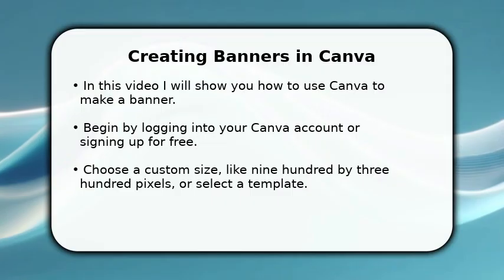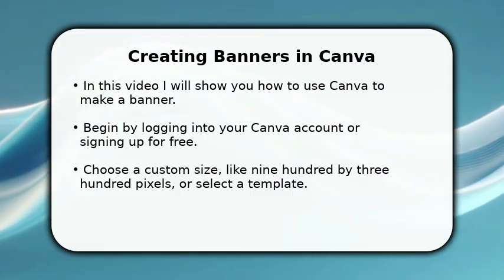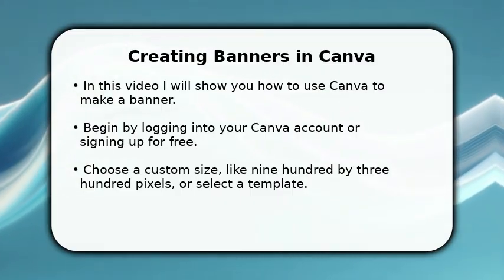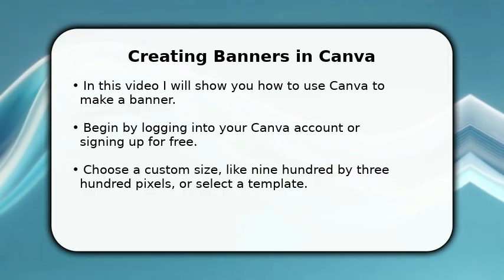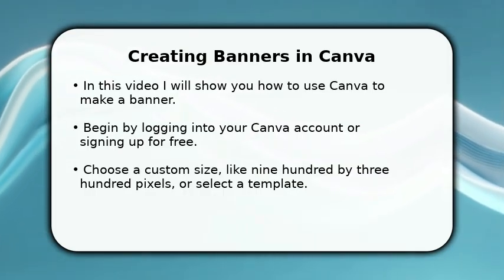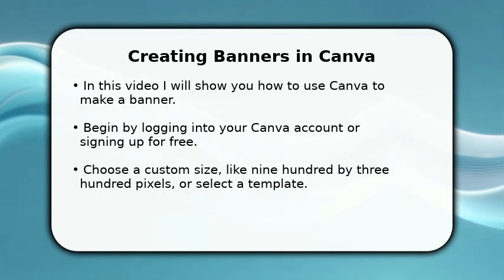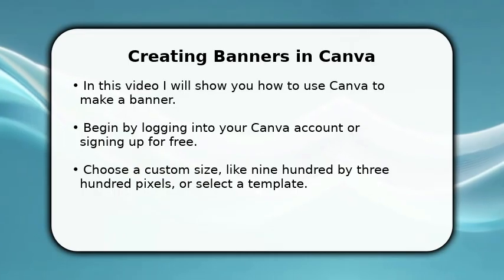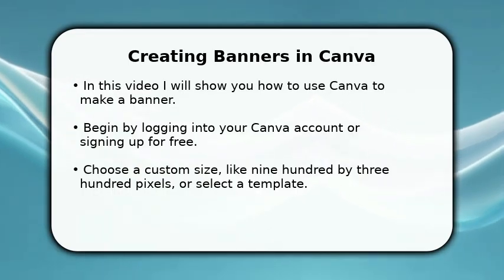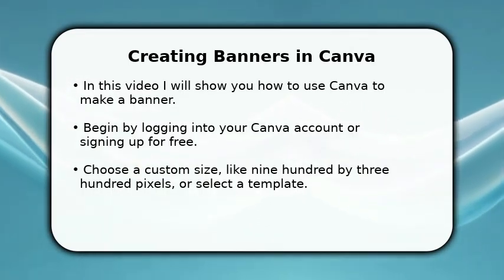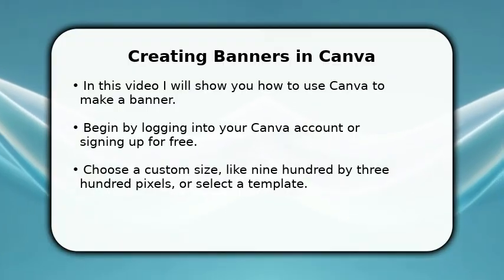Hello everyone. In this video, I will show you how to use Canva to make a banner. To start, simply log into your Canva account or create a new one for free. Next, you can choose a custom size, perhaps 900 by 300 pixels for a website header, or browse through hundreds of pre-designed templates. Always think about where your banner will be displayed to ensure the perfect dimensions and visual impact.